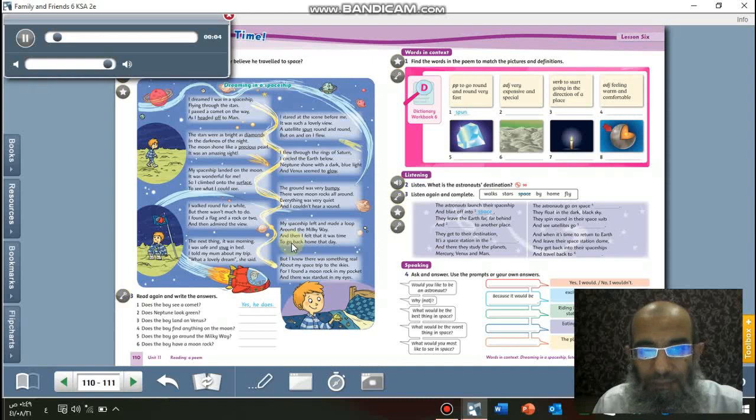So I climbed onto the surface to see what I could see. The ground was very bumpy. There were moon rocks all around. Everything was very quiet, and I couldn't hear a sound. I walked round for a while, but there wasn't much to do. I found a flag and a rock or two, and then admired the view. My spaceship left and made a loop around the Milky Way, and then I felt that it was time to go back home that day. The next thing, it was morning. I was safe and snug in bed. I told my mum about my trip. "What a lovely dream," she said. But I knew there was something real about my space trip to the skies, for I found a moon rock in my pocket, and there was stardust in my eyes.